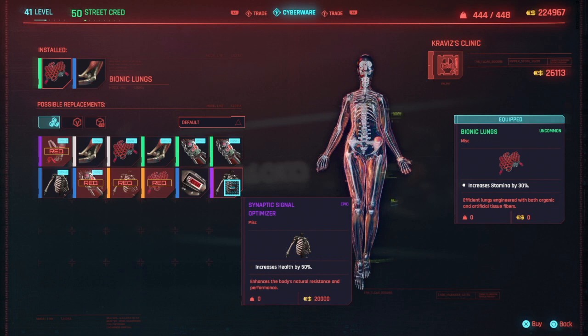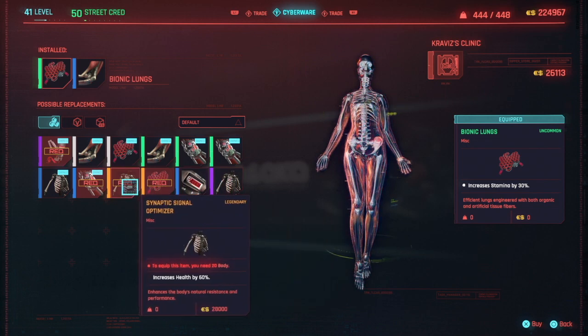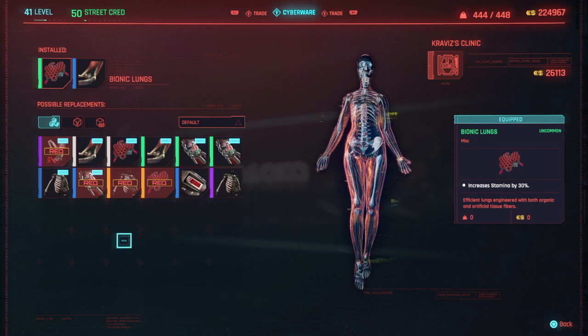A bit spendy. It's going to run you 20,000 eddies if you want an epic version of it. Now, of course, as we all know, there are different tiers to these. They go common, uncommon, rare, epic, and legendary. As you can see, I can't even afford to get a legendary.